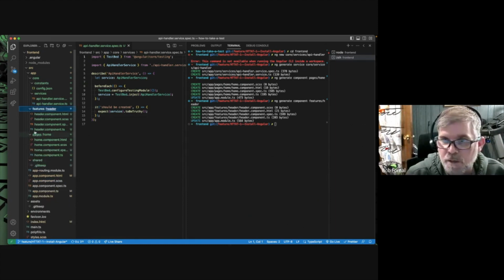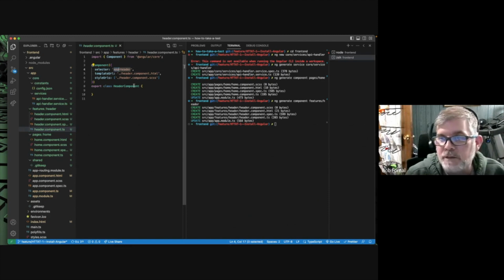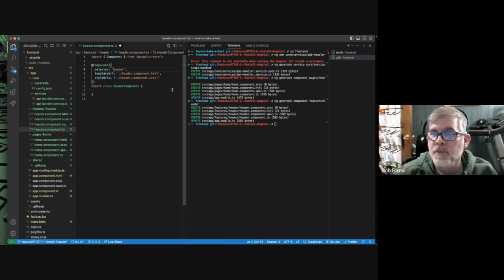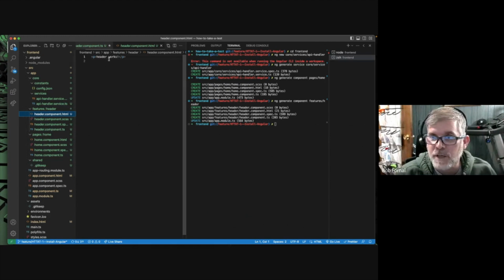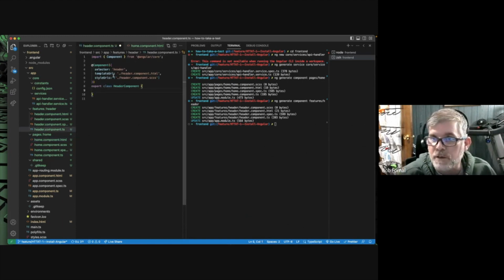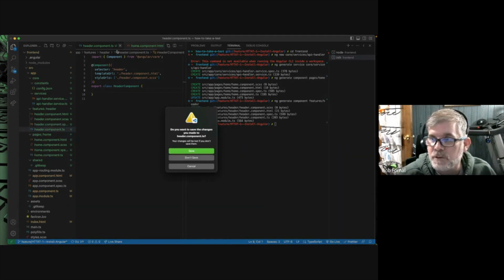Let's do a quick peek at our header. One of the things I personally don't like, a lot of people leave the app prefix in. I like taking it off. Think of this selector like an HTML tag selector. We can create a header tag. This one doesn't do much; there's not much here other than the header works. So if I come down into the home HTML, let's put in our header above the home works: a header tag with a closing tag. Nothing real exciting there yet. I don't know why that needs to save, but I'll save it.